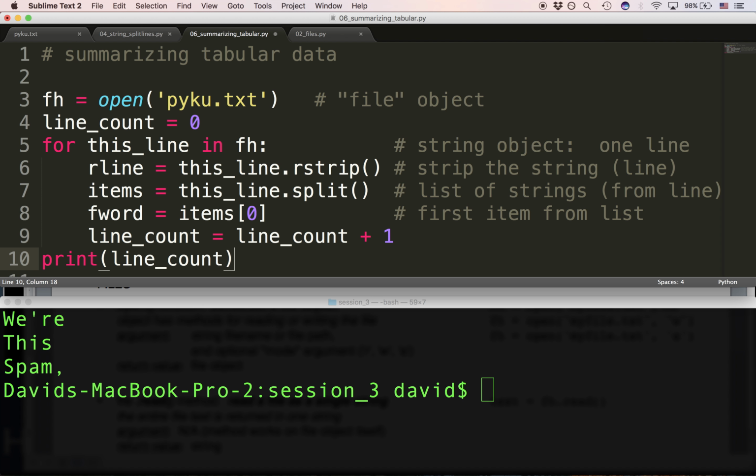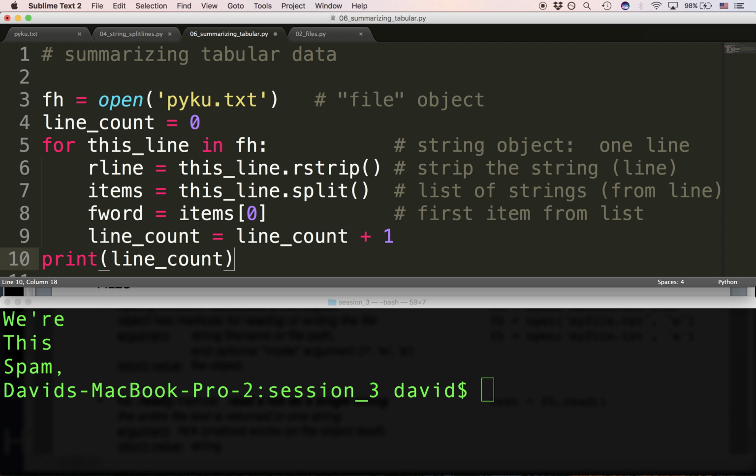We call that incrementing. When you say line count equals line count plus 1, we're taking the value of line count, which initially is 0. We're adding 1 to that 0 to get back 1, and we're assigning that 1 back to line count. The next time we loop through, which is of course what happens for the second line of the file, we're now on line 9. We're taking the value of line count, which is currently 1. We're adding 1 to it to make 2, and we're assigning that 2 back to line count. Again, it's called incrementing. It means adding 1 to it.